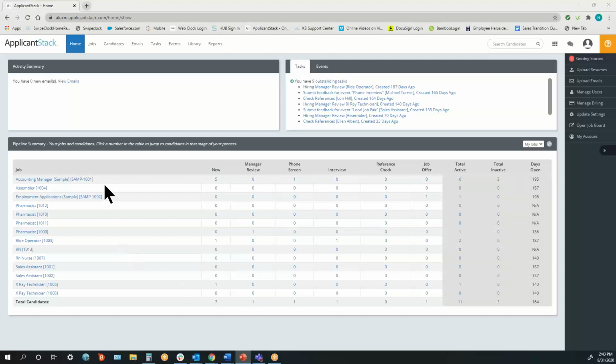So you can set it up so that specific managers can only see specific jobs. That way, if not all jobs or positions pertain to everybody, when you're creating the jobs, whether it be a pharmacist or an assembler or a ride operator, I could say Bill can see the ride operator and any candidate that applies to that.